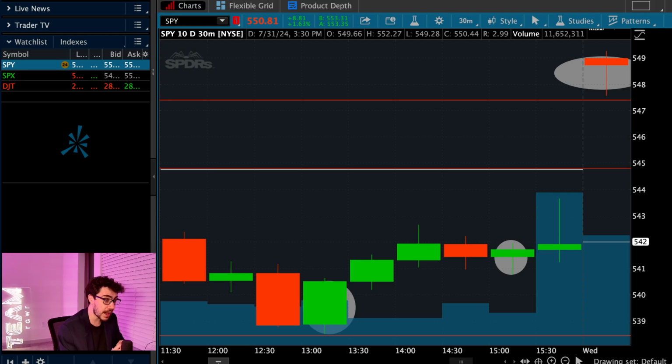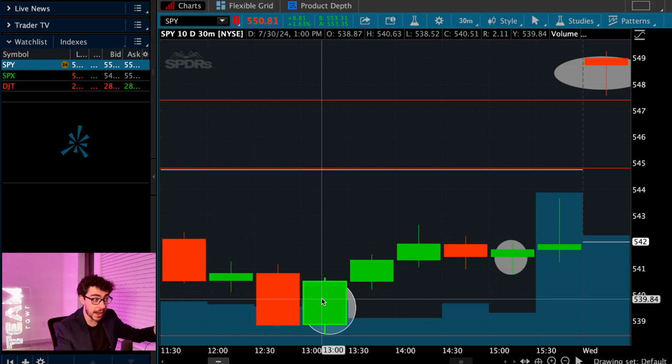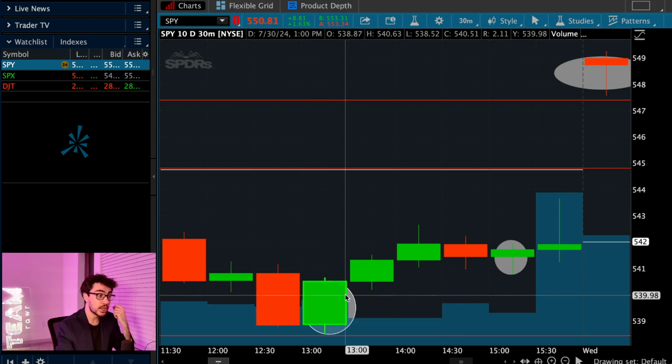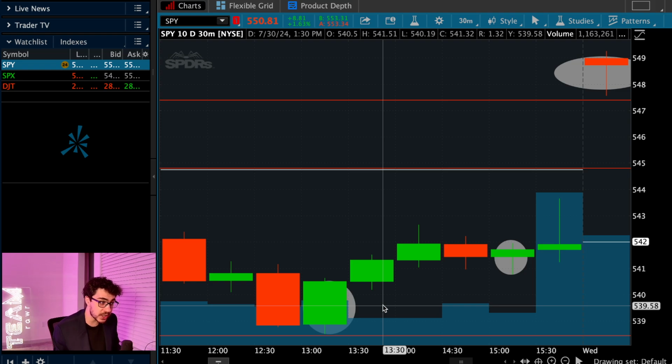But if you were to apply what it is that I teach you and what it is that I do, I'm not going to capture every single trade, but if you applied it, you could have been in on call options at the opening of this. We had the green, red, green pattern. We had a green bullish 30-minute confirmation at the gap for a reversal. So that's confirmation to buy calls in the opening of this candle. So I ended up using the same exact pattern to buy call options later in the day.